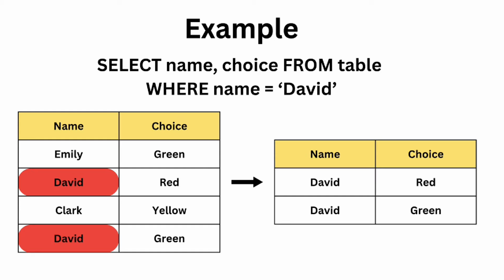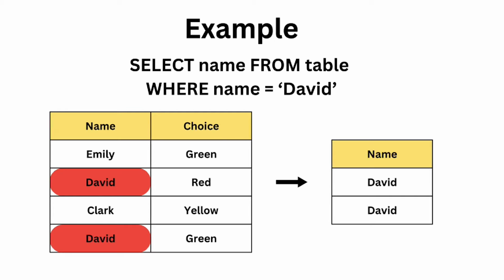And note here in PostgreSQL we use single quotes in order to denote these strings. And also when we're checking for equality here, the capitalization does matter. Also keep in mind that I selected both the name and the choice column here. I could, if I wanted to, just select the name column from table where name is equal to David, and then I would just get back the entries on the name column. So it's not terribly useful. So keep in mind you're probably going to ask for more than just a column where you're filtering these conditions on, just as asking for name and choice.